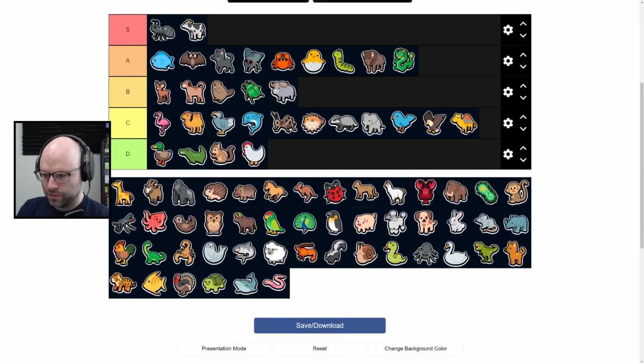Giraffe sucks. I buy it all the time. It's an okay fill, but it's S tier in the sound tier list. When you summon it and it goes, giraffe. I love that. It's probably the best sound in the game.